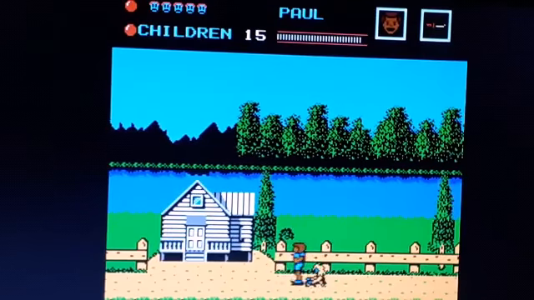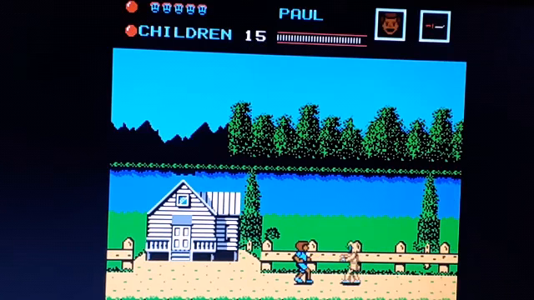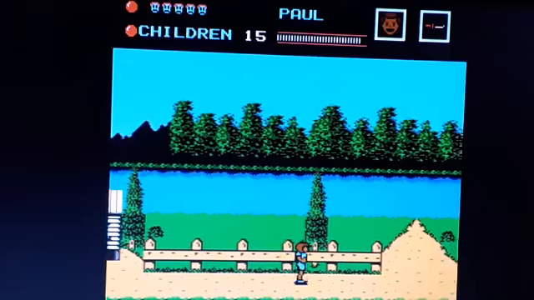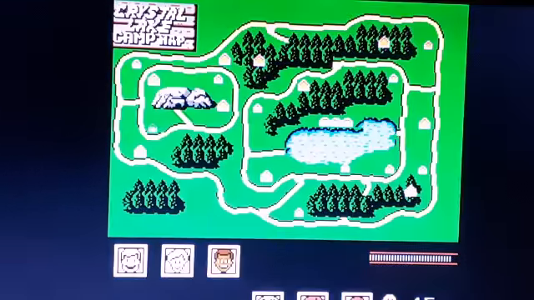I know pretty soon there will be a kid in danger. And then I will look for that house. And then I will try to fight Jason, which I always lose all the time. I never get far in this game. Oh, there we go. Let's see.